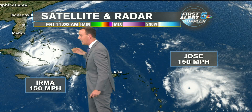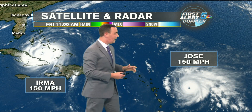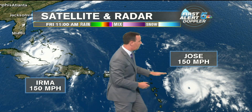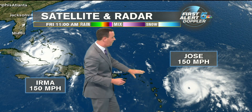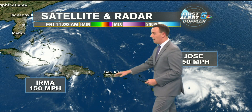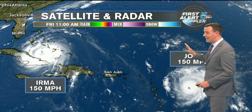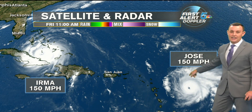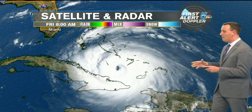Hurricane Irma is the current hurricane we're most watchful for because it's taking aim towards Florida. Hurricane Jose is hopefully going to be swept back up and around towards the Atlantic Ocean. But if it wants to grab a bit more of a westward trajectory, it's going to hit San Juan, some of those Caribbean islands, Bermuda, and then maybe even Cuba. That would be a devastating path for Hurricane Jose. Let's talk more in-depth about Hurricane Irma.